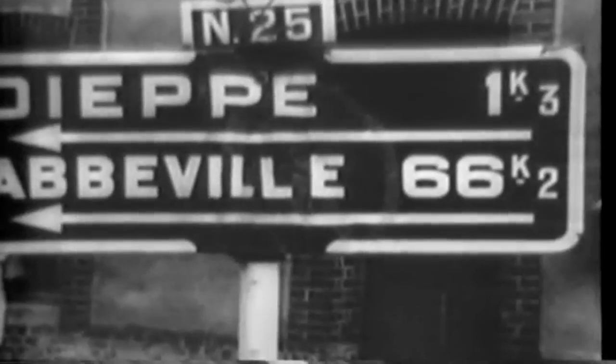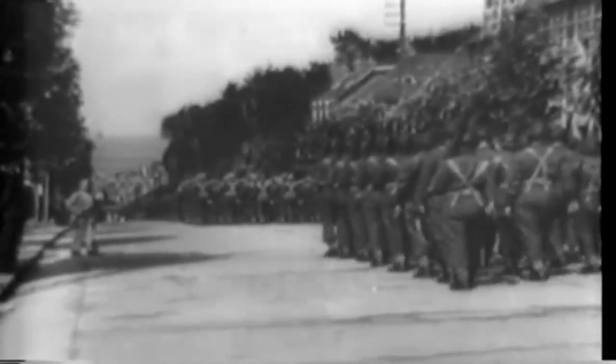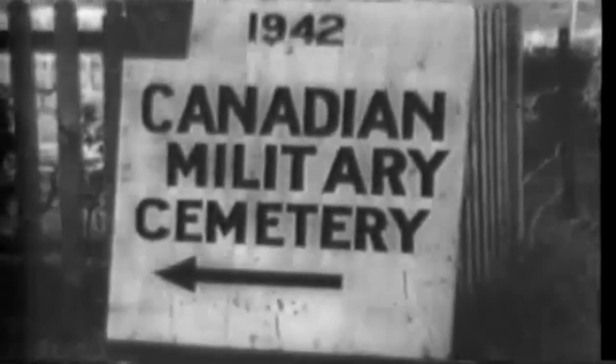On 1st September, the Canadians continue their advance, taking Dieppe — scene of the bloody test raid of August 19th, 1942, and one-time symbol of Germany's strength along the Atlantic Wall. First to enter Dieppe were battalions of the same Canadian division that stormed the beaches in 1942, supported by British commandos and small units of American rangers and French. A cemetery on a hill behind Dieppe, where more than 800 Canadians killed on the 19th August raid are buried.